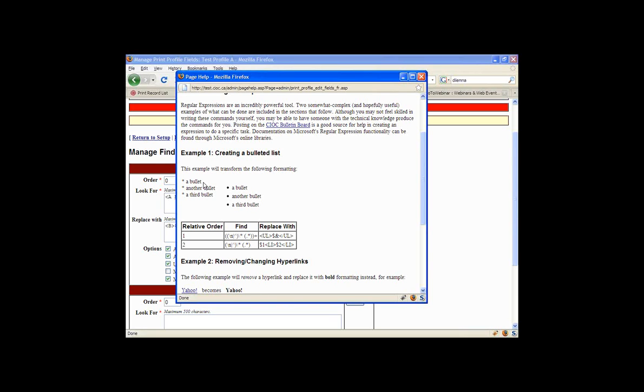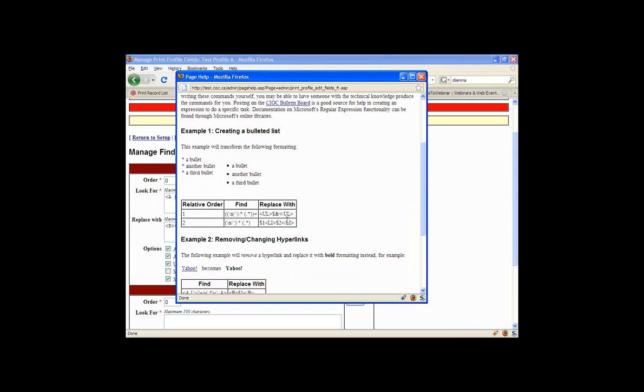If you try and think about how you would possibly match that using a traditional find and replace, that's just impossible. You would never be able to do it at that level of sophistication, where you don't care what the content of the text is, but you do care where it is in relation to other text, and that certain patterns must occur in order for it to belong to the group or the set that we're trying to match. Regular expressions not only allow you to match that pattern, but you can isolate specific parts of the pattern, for instance, individual parts of text, and use that when you do your replacing.